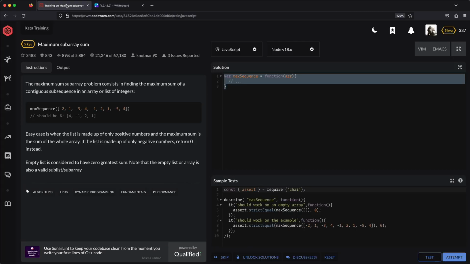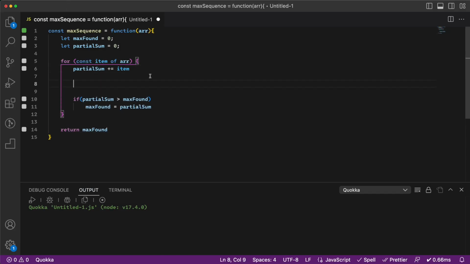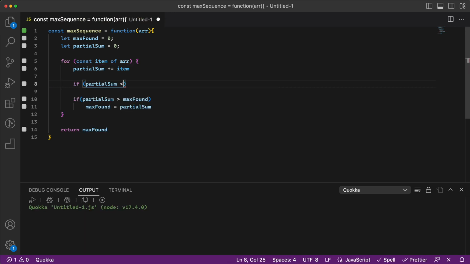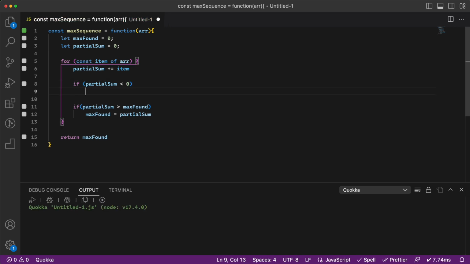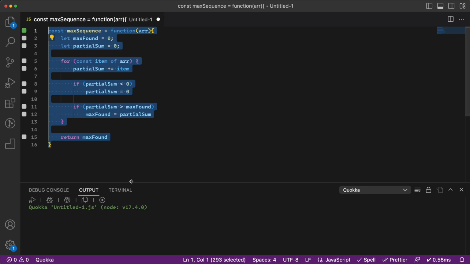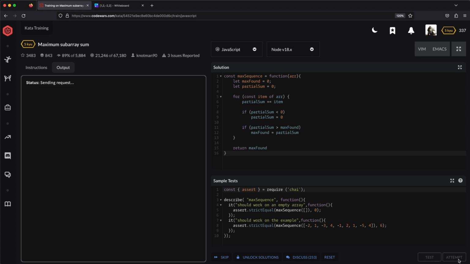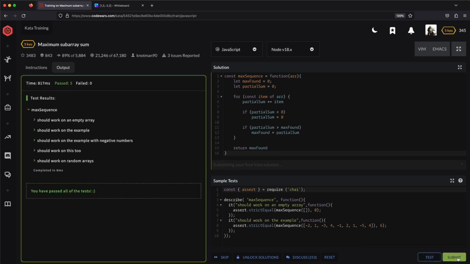So the only thing that we need to do here in the code is just check that if the partial sum goes below 0, we would say that the partial sum is 0. Right? So yeah, I think it's clear. You need to check the code and provide some examples to see the answer. So let's copy and paste and see if it's working. Let's go here, paste, attempt, and yes, it's working fine.